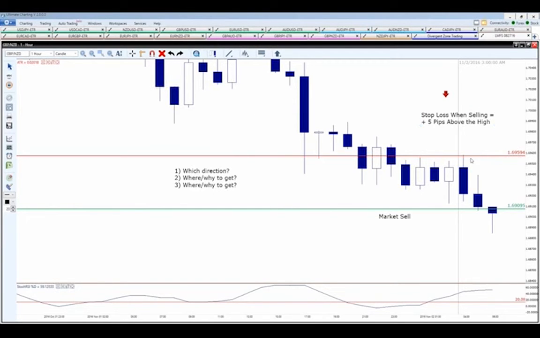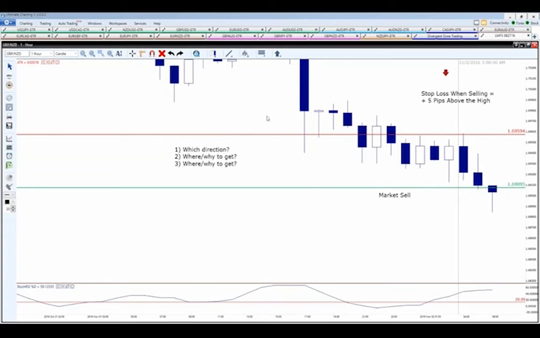So for those of you who wonder what a stop loss is, what we're doing right here, what this means is that if the market were to go against us, we're going to be risking 50 pips. We're risking 50 pips on this trade. Now, the next order of business is to come in here and set our target.